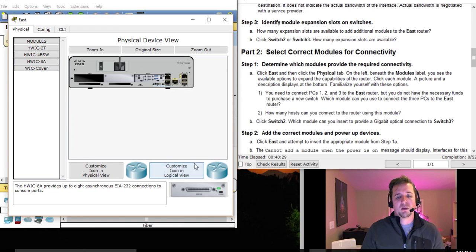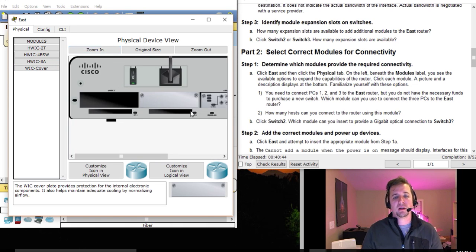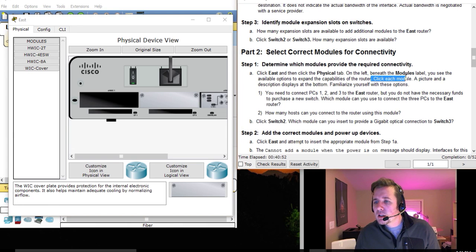And then we have another serial asynchronous one, HWIC-AS, which you'll learn about those acronyms later within the Cisco Academy. And then we just have a plain white cover to cover up the slot ports, so nothing gets in there. Click each module, picture, and familiarize yourself with these options. Okay.